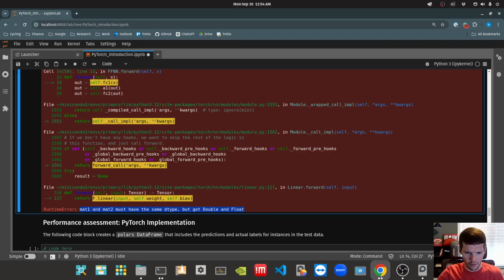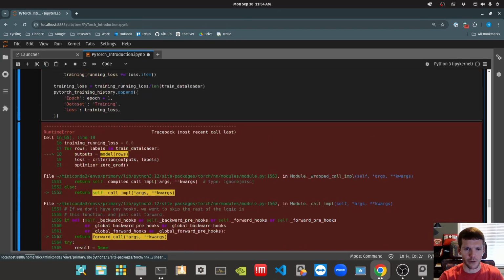It says mat1 and mat2 must have the same dtype, but got double and float. What's a double? We don't have that. We were just looking at float64s versus 32s. So this is kind of giving you a hint. PyTorch is probably using a language like C or C++ under the hood, where double and float are both floating point numbers with different precision, so different floating point bits. Really what this should be saying is, hey, I expected a 32-bit float, but I got a 64. The error is a little bit ambiguous, but you just go up here.